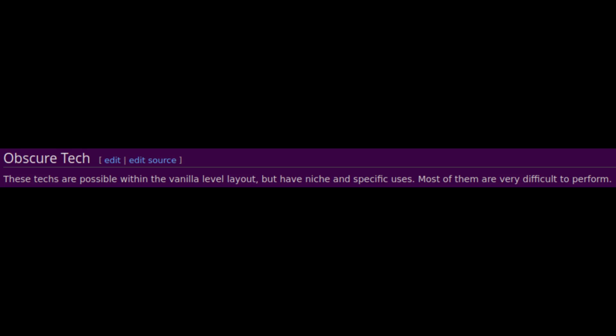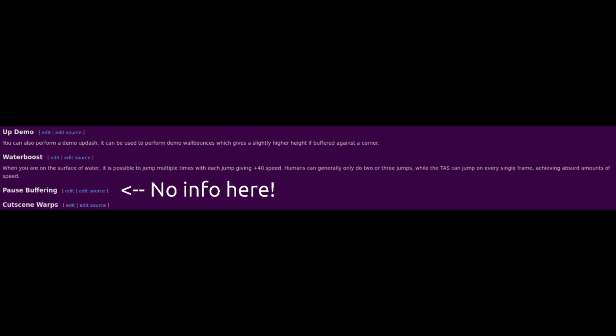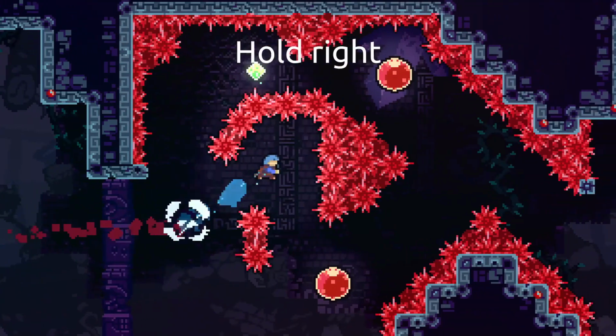The wiki also lists obscure tech, some of which is TAS only or just for show, so I'll only be covering the ones I found interesting. Skipping some cutscenes only teleports Madeline horizontally, allowing some specific shortcuts. Skipping cutscenes also cancels dashes, which can preserve momentum if done within the first few frames of a cutscene to stop the cutscene itself from decreasing your speed. And that's all the techniques I have for now.